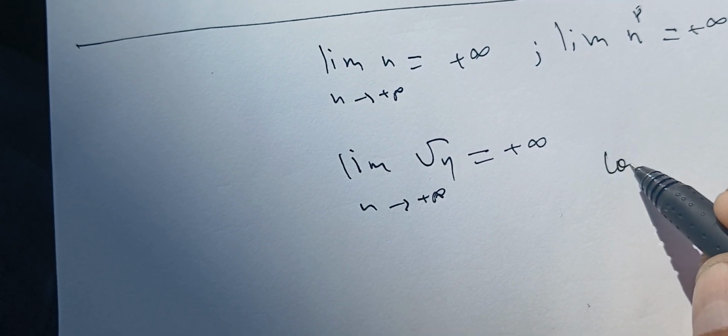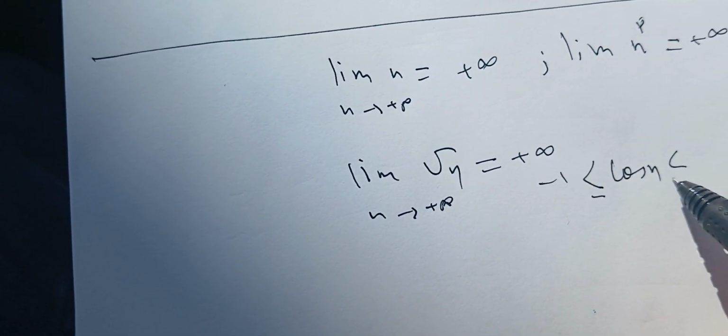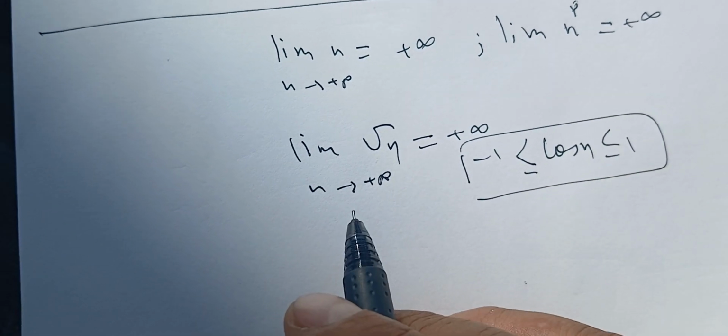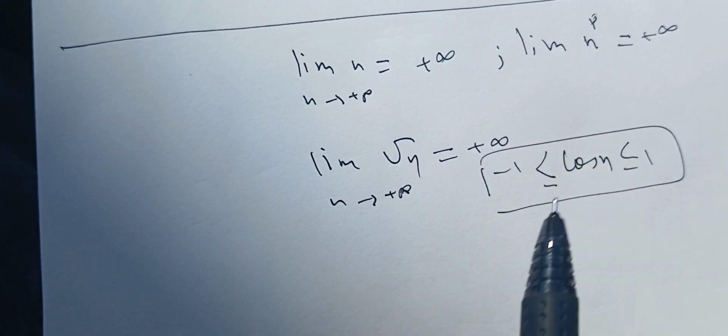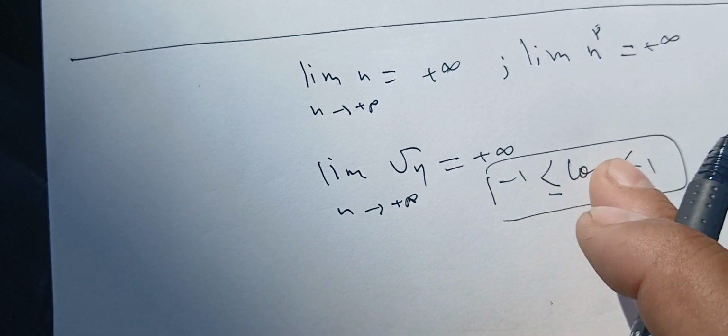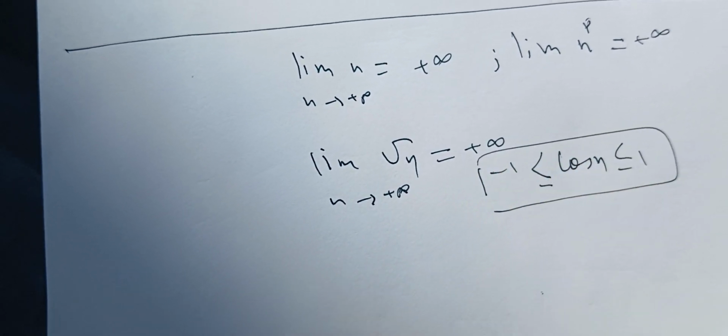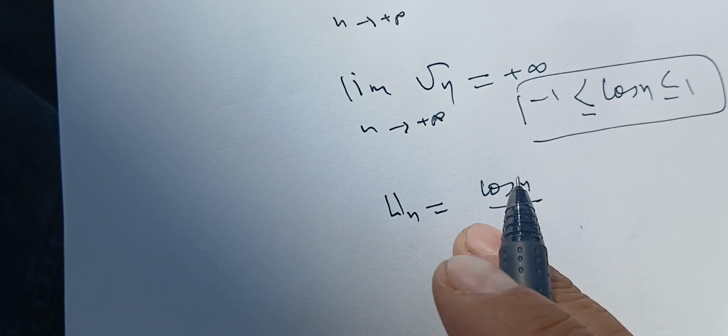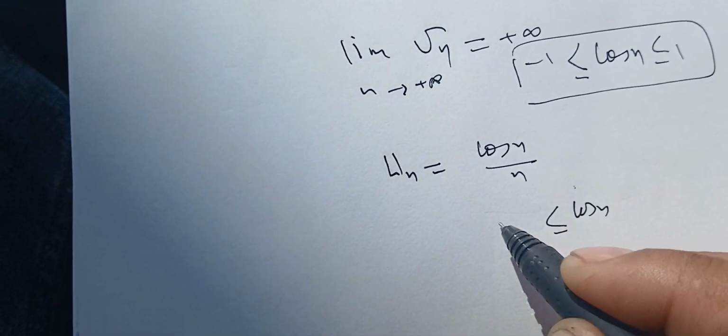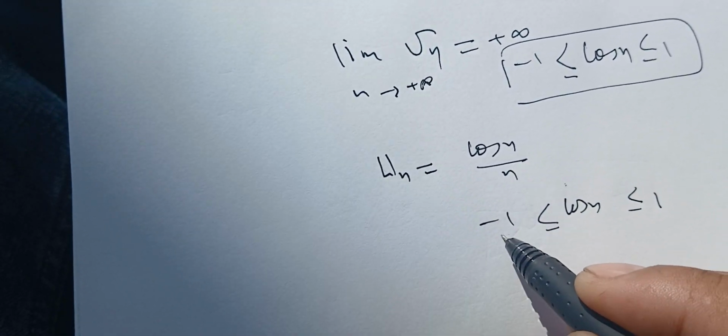Another thing that we need to keep in mind is that the cosine of n is always between -1 and 1, when n is an integer. We need to use this one to find limits. For instance, let's define the sequence by u sub n is cosine n over n. If we try to find the limit of this sequence, we would use this fact. Let's do it. So cosine is between -1 and 1, and we divide everything by n.